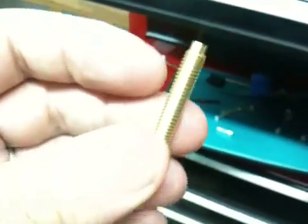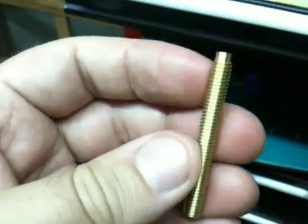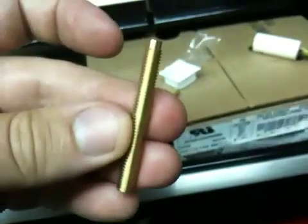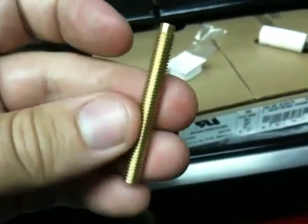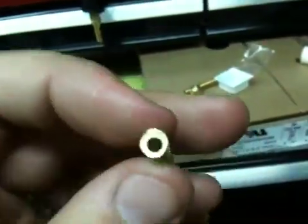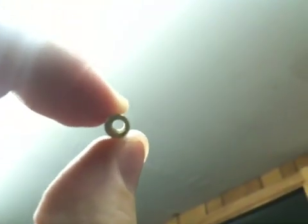So I'm trying to minimize as many differences between the MakerBot and this — sorry about the constant brightness issues here — I'm trying to minimize the differences between this and the Mendel specification itself. So instead of using the MakerBot barrel, I just created this here, which is just a very simple straight-through barrel.